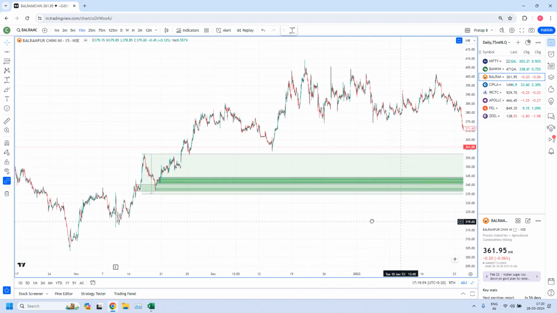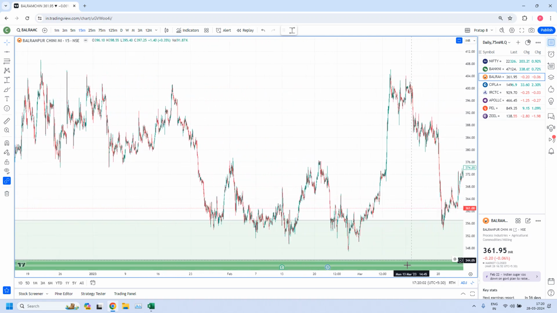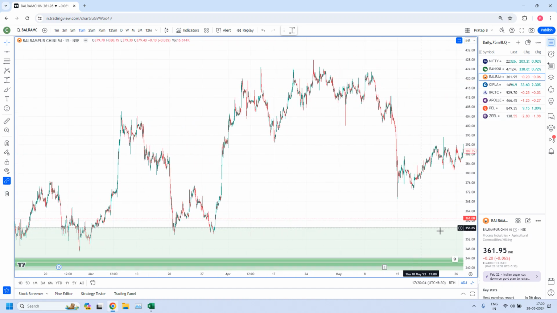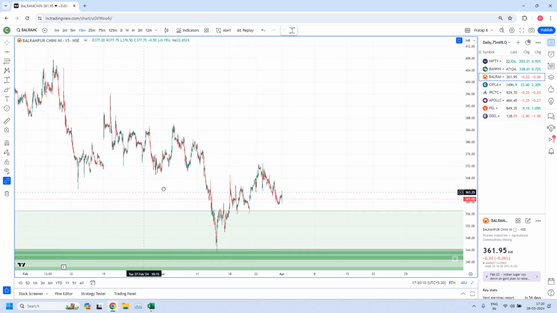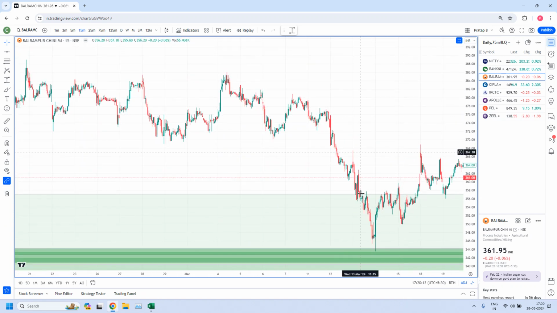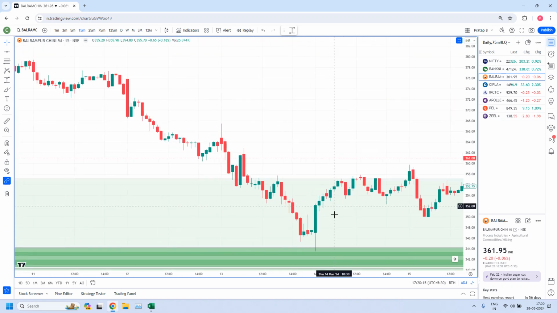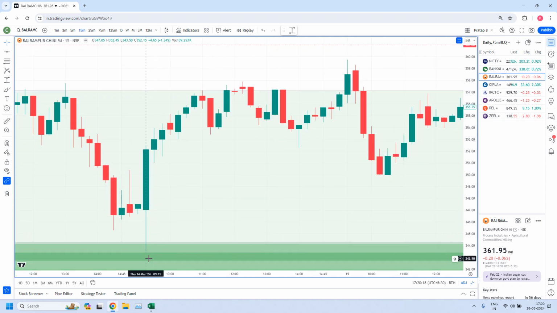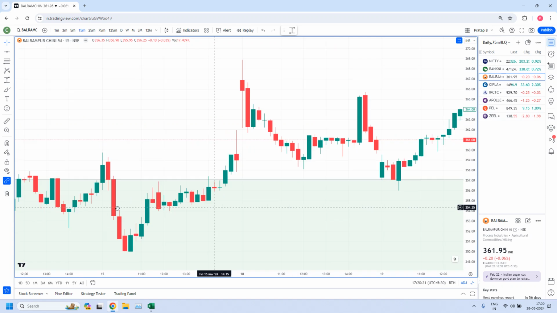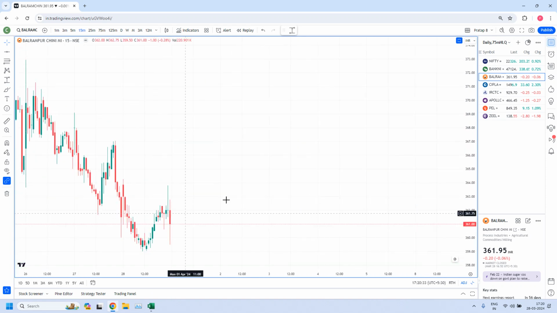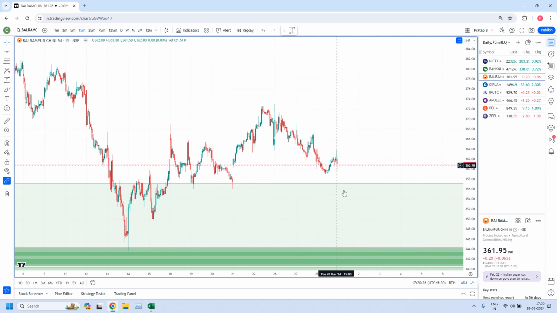So these are the reasons why I am moving on, just to show you they are fresh zones. They haven't been tested yet. And recently, see here, prices came very near to this zone. This is not tested. Came very close. See the rejection, huge rejection. Definitely, we can plan a trade in this zone. There is a lot of strong order flow here. But unfortunately today, prices did not come to this zone. So we didn't get an entry today.